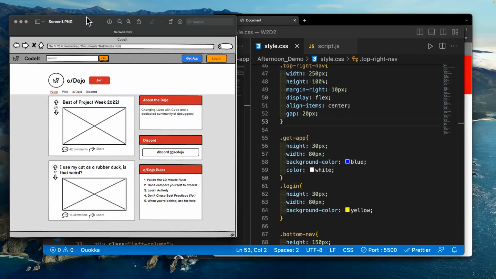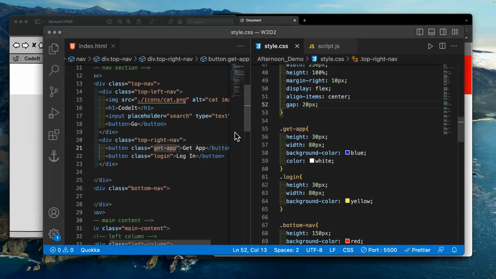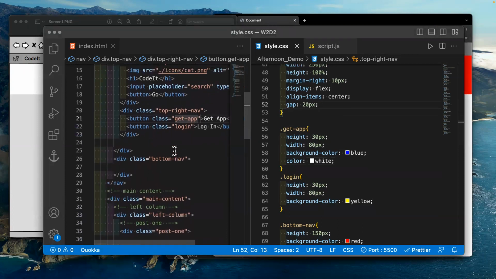Okay. So that section, the top one there, I want to call that, anyone have any good names? Bottom nav upper. There we go. Just the top half of the bottom nav. Bottom nav upper.